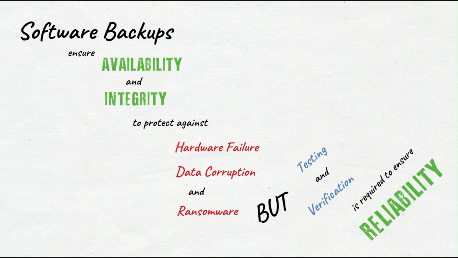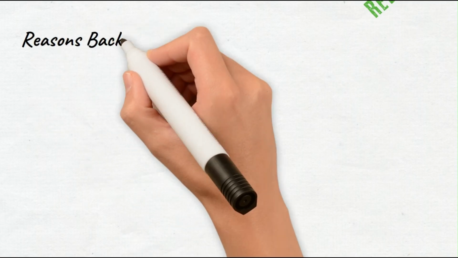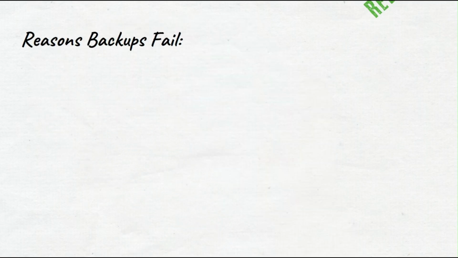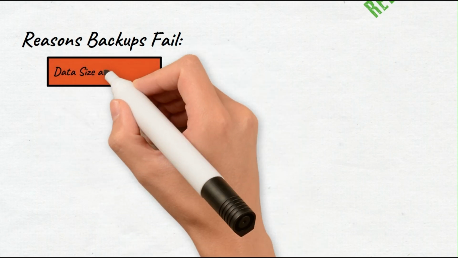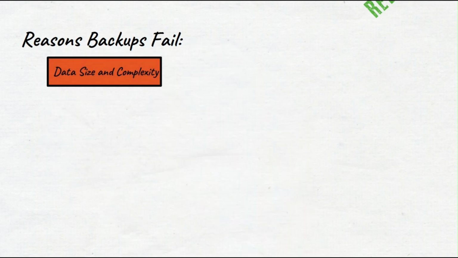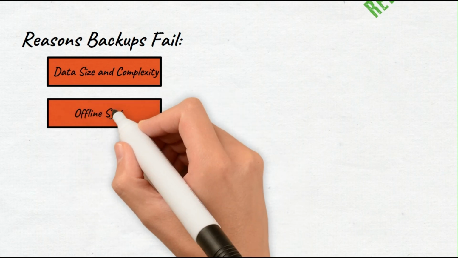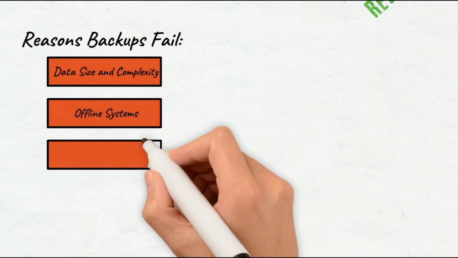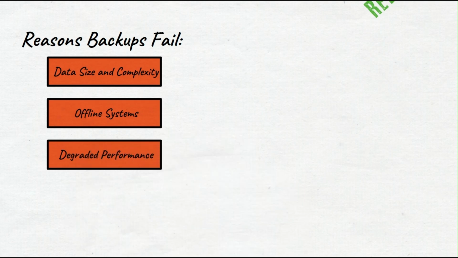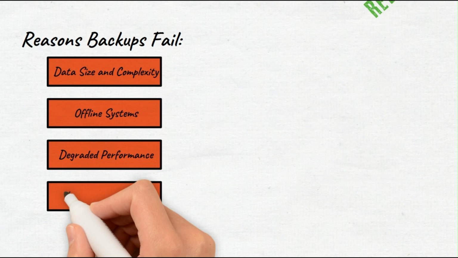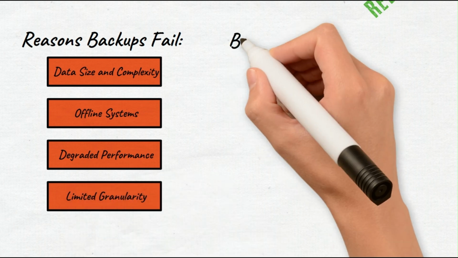Simple backups may be easy to put into place, but ultimately they fail for a number of reasons. When vast amounts of data are needed to be backed up, scalability becomes a concern due to the data's size and complexity. Simple backups may take business-critical systems offline or cause performance issues while the data is being copied. Greater granularity and customization to target specific applications and data sets are beyond the scope of simple backups.